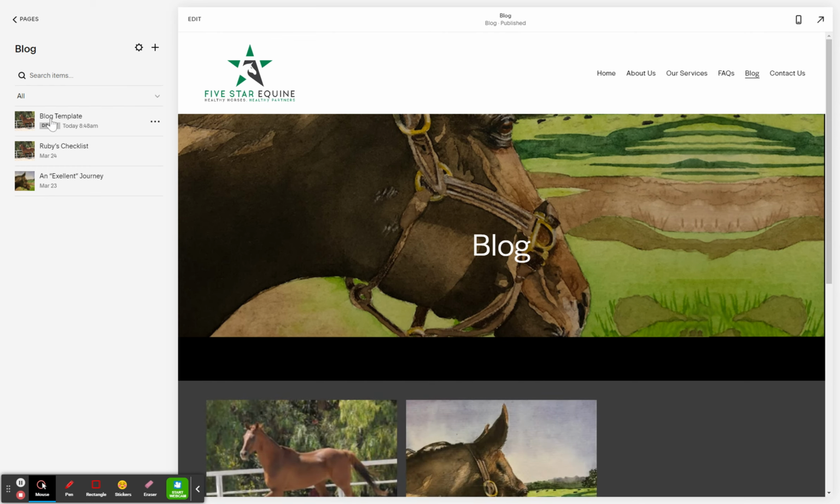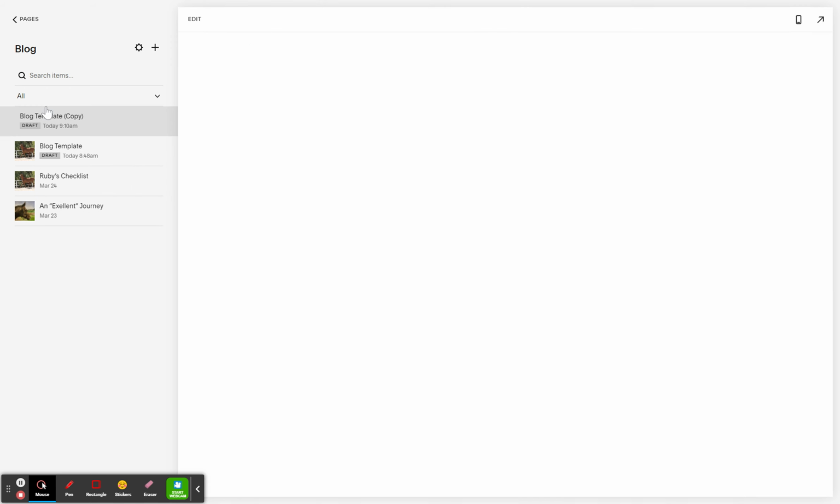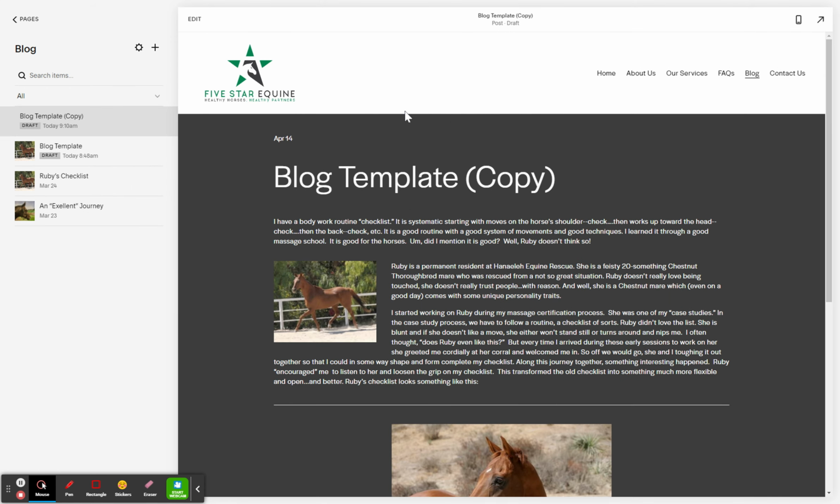And so what I've done is I've created a blog template for you so that it's easier for you to just go ahead and create that new blog using this template. So what you'll do is you'll go over to the three dots, click on it, and then go down to duplicate. That way you have that template for the next time you want to use it. So the first thing it does is obviously it generates the page.